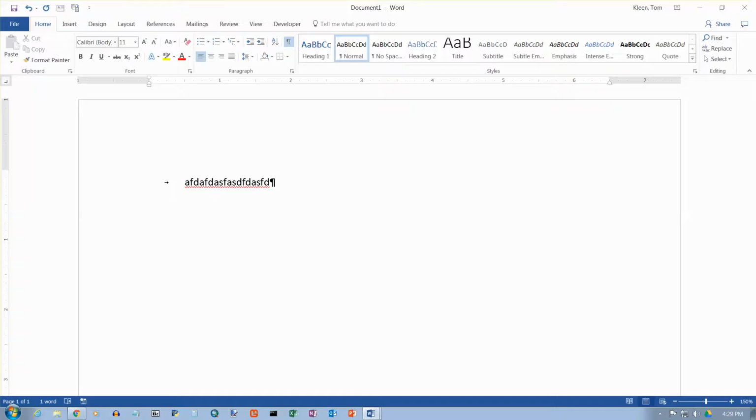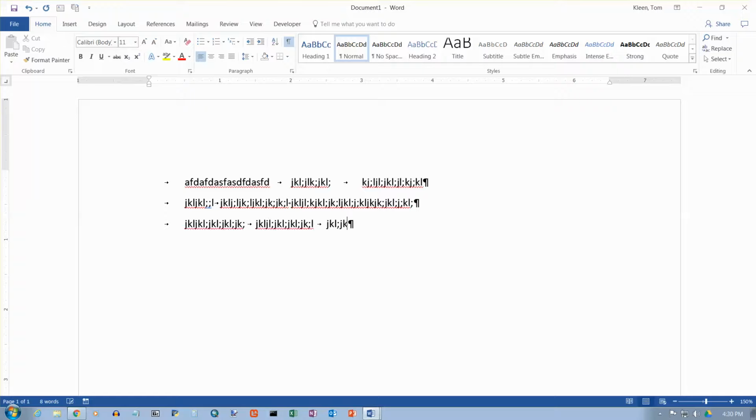I'm going to type a little junk, and tab, and some junk, and I'm going to do three lines like that. I'm going to put different amounts of text here each time, and we'll do three lines. Tab. Okay. Now, up here on this line, the second line, this is visible, this is visible.